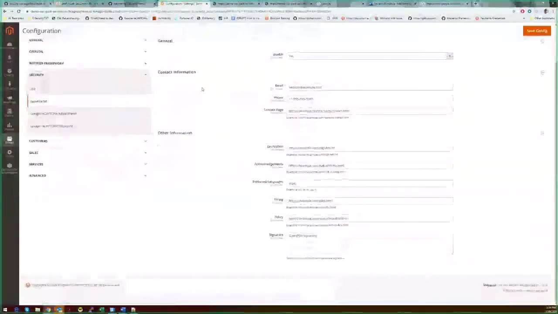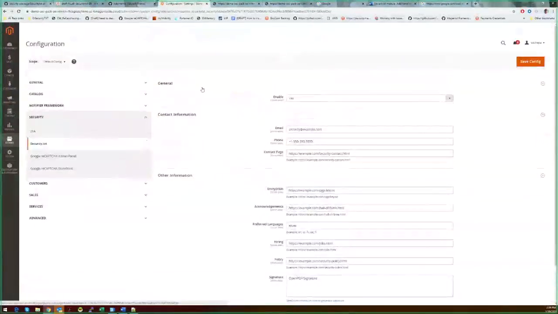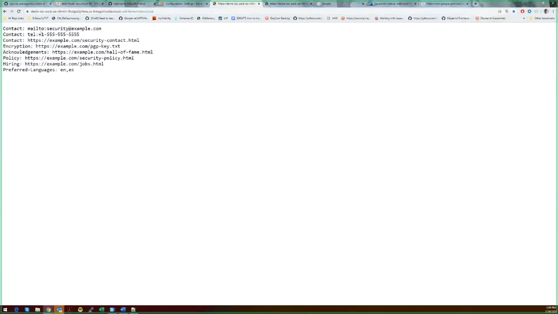Any questions right now? It does not change any Magento security parts or change any code. It just brings the additional ability to add a small part to the URL, .well-known/security.txt, and receive in text format information on where a security issue can be reported, how to do it, and other stuff.